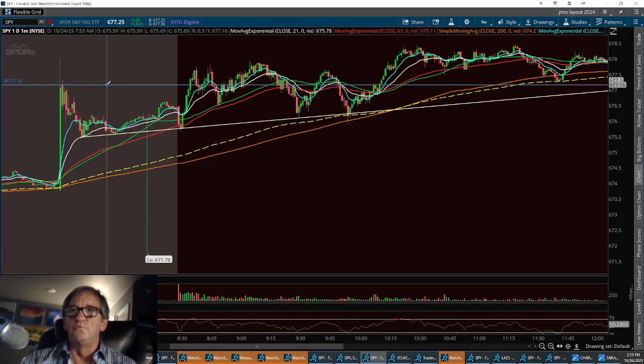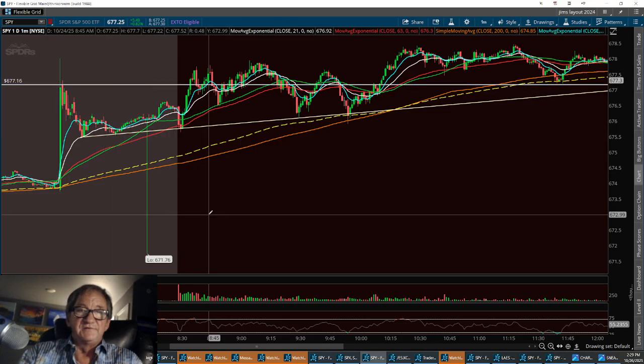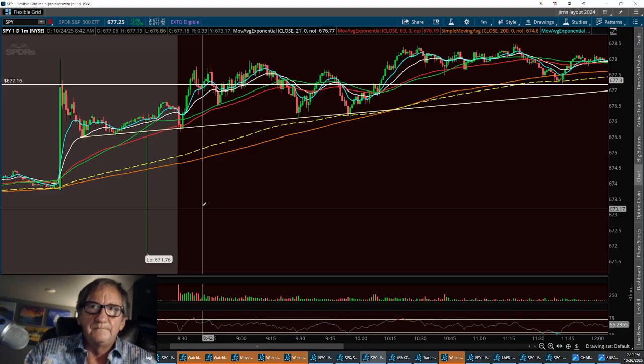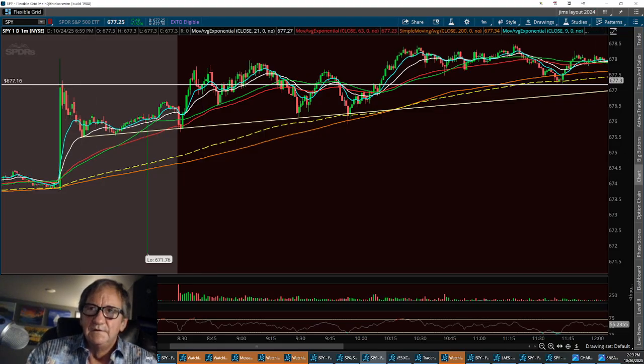This is all in the 1 minute. 1 minutes are easy to read. Some people just don't have the patience, but they're a lot cleaner to me, and they show more chart patterns. They show more candlestick patterns, and I can read into them. So I've been working them for a very long time, and I kind of know what I'm talking about. So we had a triple bottom right here, bounced up to a double top, get out of the trade.